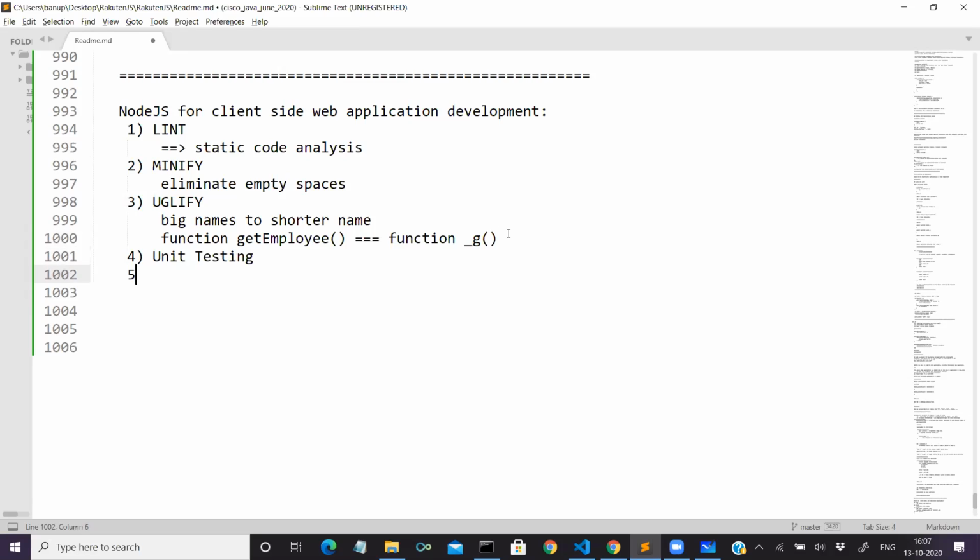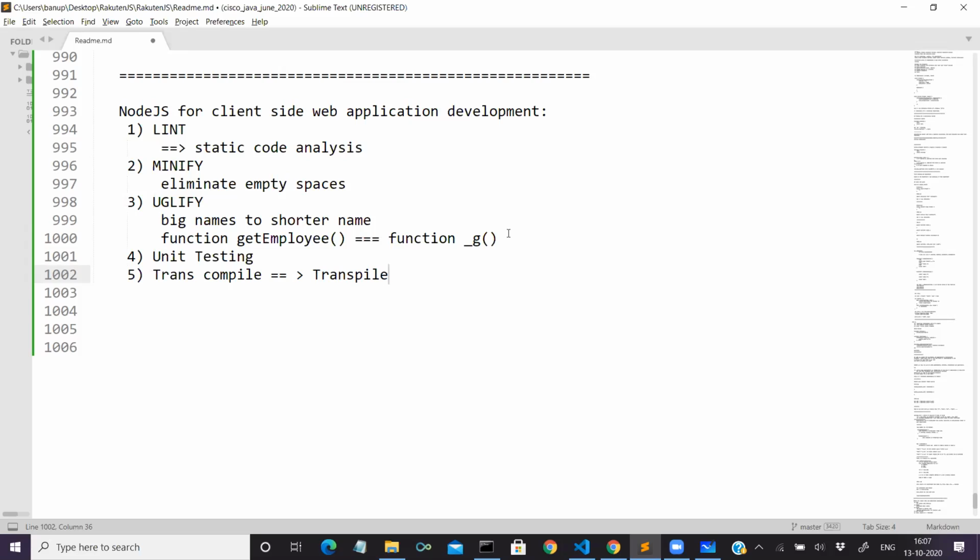Then finally we have to do bundling, and we need to do something like a transcompiler, or transpile. As I told you, we may be writing in a higher version, but browsers or target machines don't understand the higher version of ES6 or ES Next.